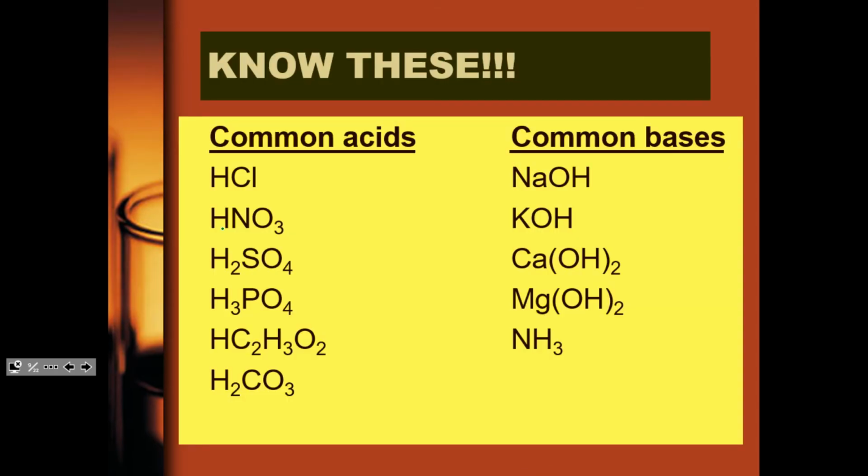Here is a list of common acids and common bases. Towards the end of this video, we're going to talk about the strength of acids and bases, and we want you to know which ones are strong and which ones are weak. So we'll come back to this list at some point and label which ones are strong and which ones are weak. You'll notice the hydrogens on the left of all the acids, and then you'll notice the hydroxides on these compounds. Now, we do have some compounds that don't have hydroxide. They may be classified as a base based on Bronsted-Lowry or Lewis.